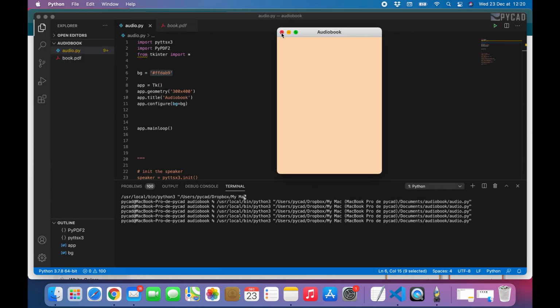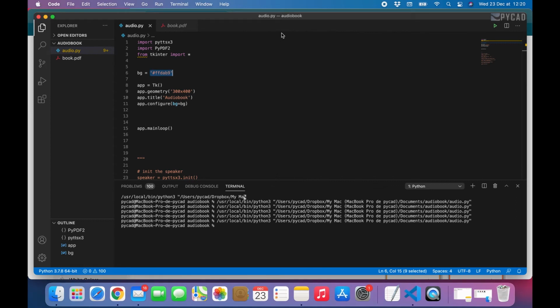Now after doing this, I will put the title of our application. To do this, we have just to go here like this to put a title in the application, because this title is in the borders of the application.